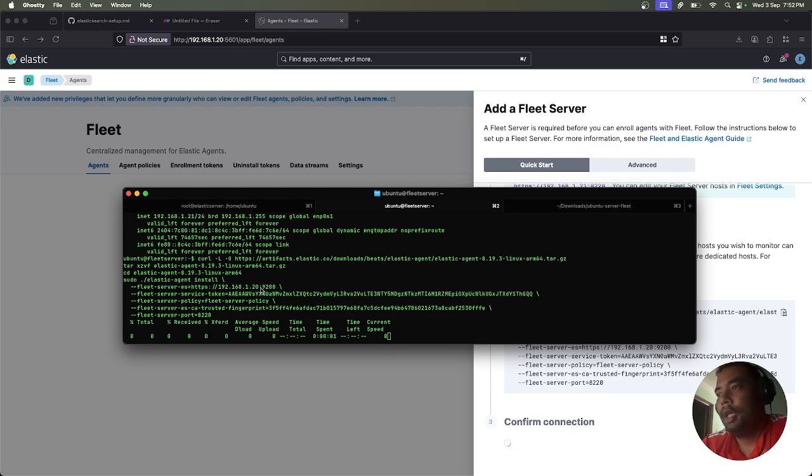So let's run it. It will download the Elastic installer, and then once the installer is downloaded, it would ask you for permission to install this application. It's nearly 400 megabytes in size, so it's a bit heavy file, but let's hope it downloads soon. And also on the connection confirmation, once the agent reports back to the Fleet in Kibana, then we would see the connection has been established, and we can proceed further with gathering the details about the installation.